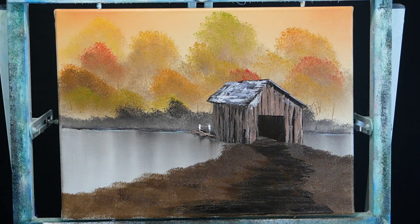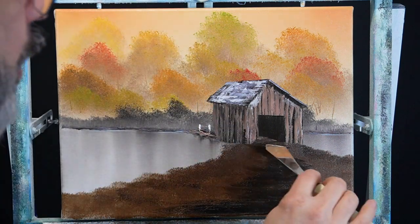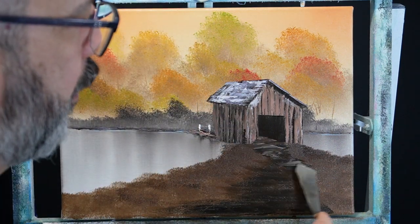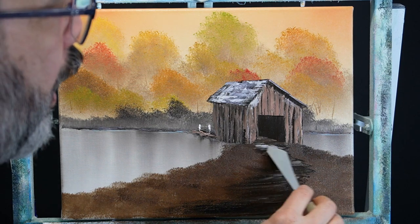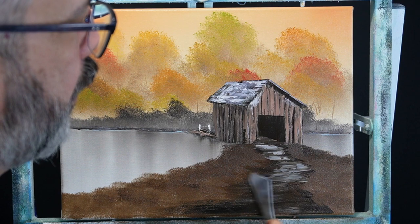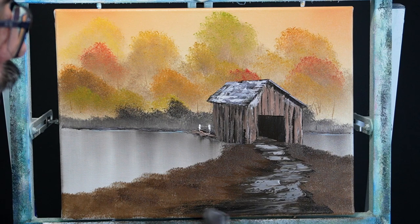And then our highlight colors, a bit of white, a bit of the black. Let's do that kind of a grayish brown here. And just a hint of that Prussian blue. There we go. Cut off a little roll, and let's just let it skim. And I didn't think that was bright enough here, so I added a little white, and we're just going to let it skim again. There it is.